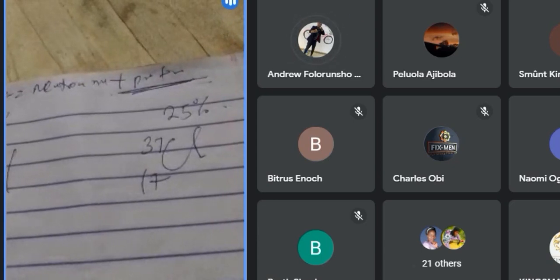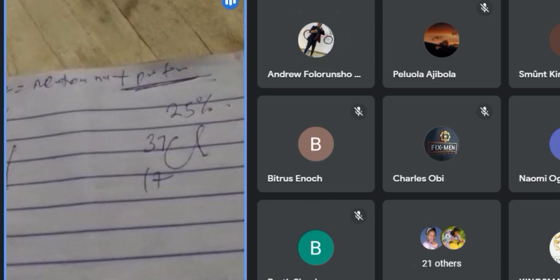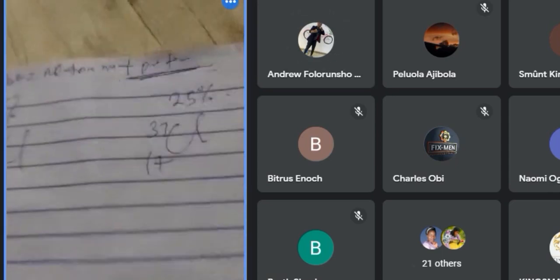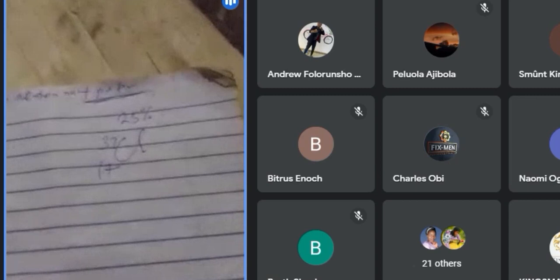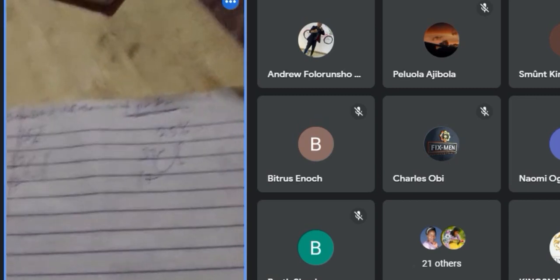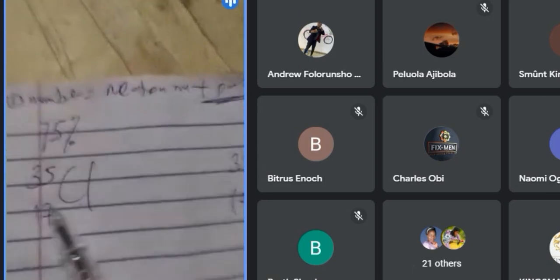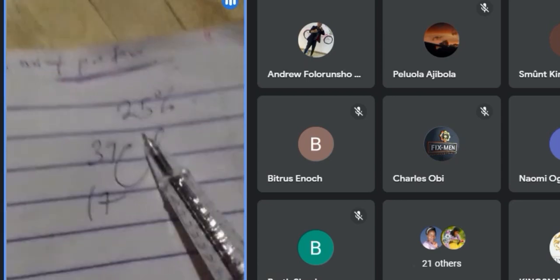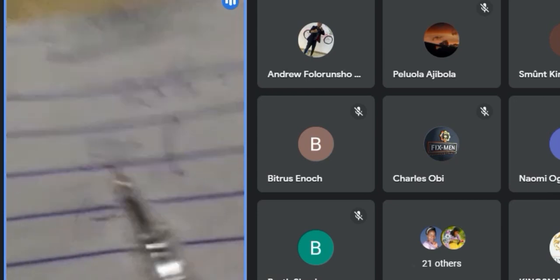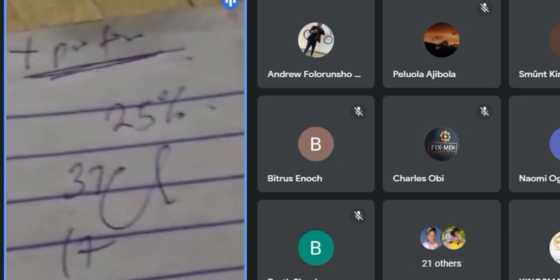I said isotopy is the phenomenon whereby atoms of the same element, they are atoms of the same element. That means they will have the same atomic number, but different mass number. These are chlorine atoms. This is one chlorine atom, atomic number 17. This is another chlorine atom, atomic number 17. But the mass numbers are different, 35 and 37.